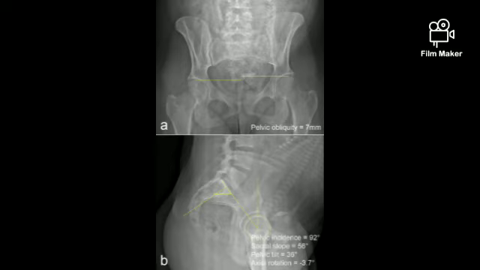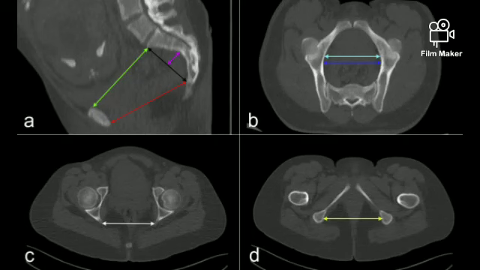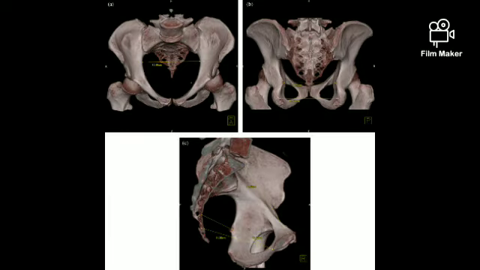Next, what are the best modalities for this measurement? We can use the X-ray unit. Before, when there was no CT and MRI, we used X-ray. Nowadays we can use CT, but we have to use a low kV dose, and CT can also give us a 3D format, which gives the best view.